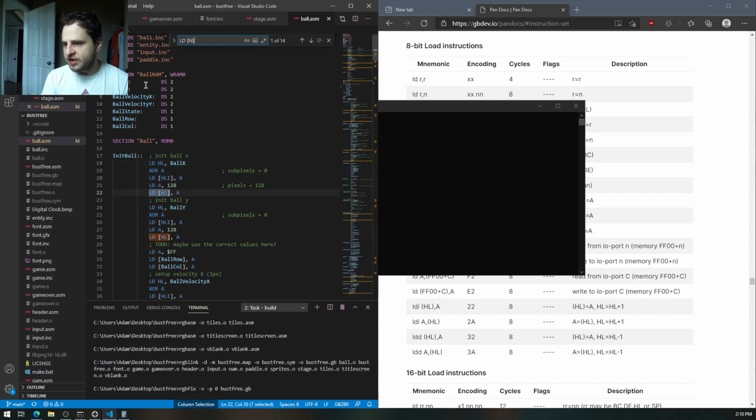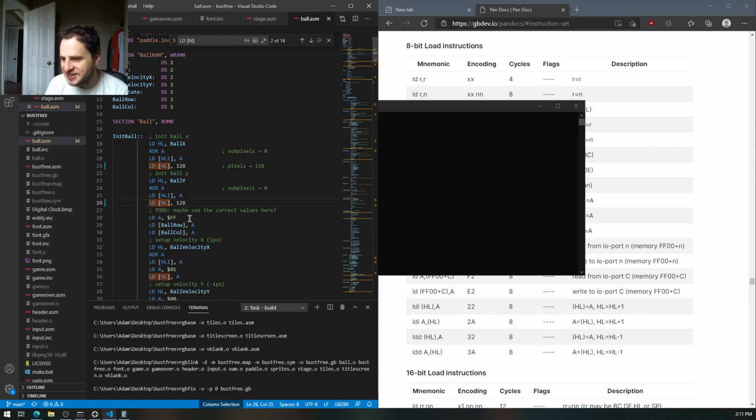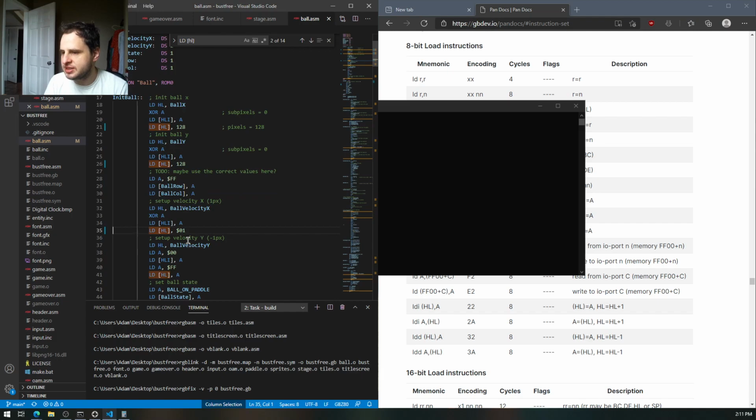So I'm just looking for anywhere where I do, like here, right here. I load A with 128 and then I load it into HL. And apparently I can just do this. Or I can just do this. It's not a big deal, but man, how did I miss that, you know? So forgive me for taking a couple of minutes to take care of that.